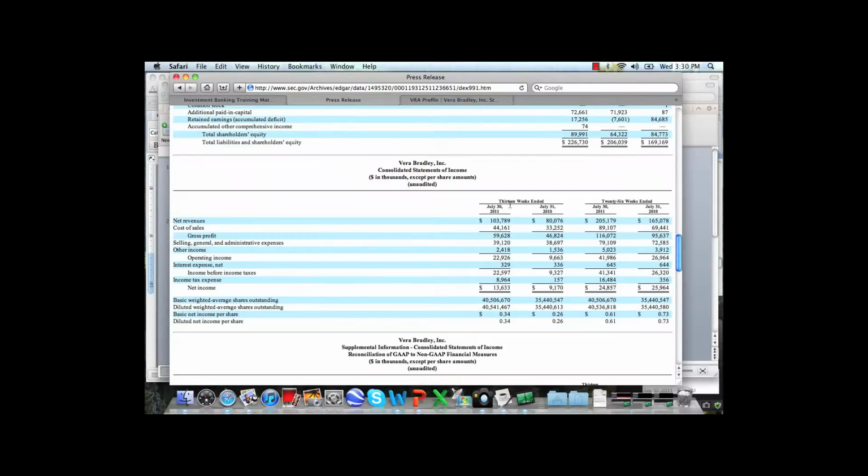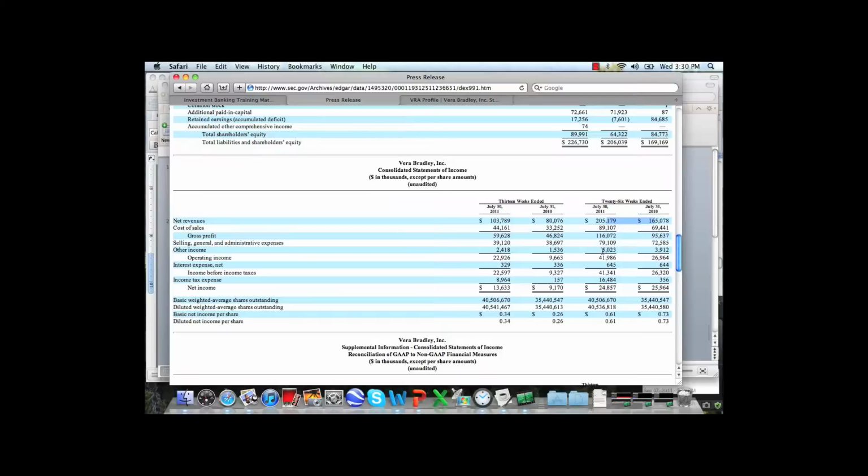You see they've got the current quarter, but for LTM or last 12 months purposes, we now want the combined first and second quarter, so the 26 weeks ended at the end of July in 2011, and we're going to back out the end of July 2010. So we're going to add to our year end about 40 million of revenue to get our LTM revenue.